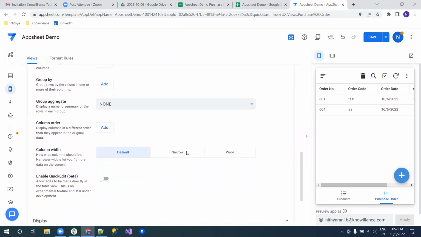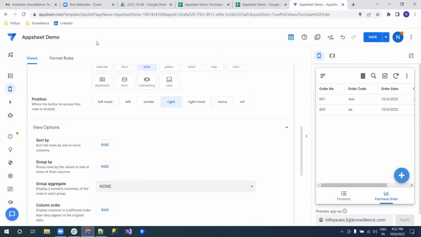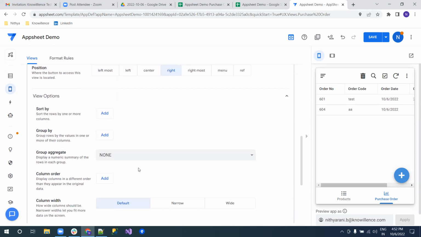In the sheet, we can use signature capture, image capture, barcode scanner, charts, and so on. We can use those as well.